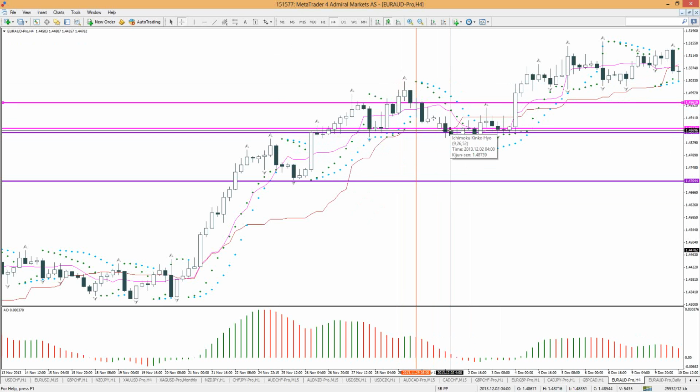So when the Euro goes for a big run, for instance, then the Tenkan would do a better job than the parabolic, because then the parabolic would have a worse result. When there's a short run, then the parabolic usually gives a better result. So it smooths the equity curve a bit when you use both of them.